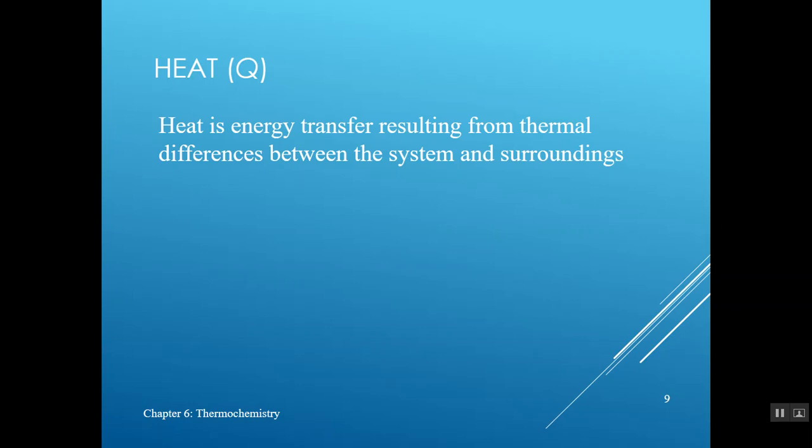Okay, another term that I need to talk about is heat, which is symbolized by the letter Q. Heat is basically the energy transfer resulting from thermal differences between the system and surroundings, all right? And what happens always is that if you have two objects that are physically connected to each other, and one is at a higher temperature compared to the other, then the heat flow will naturally occur spontaneously from the higher temperature object to the cooler temperature object, right? You'll never have the heat flowing in the opposite direction. That will become important in certain problem solving exercises in your upcoming assignment.